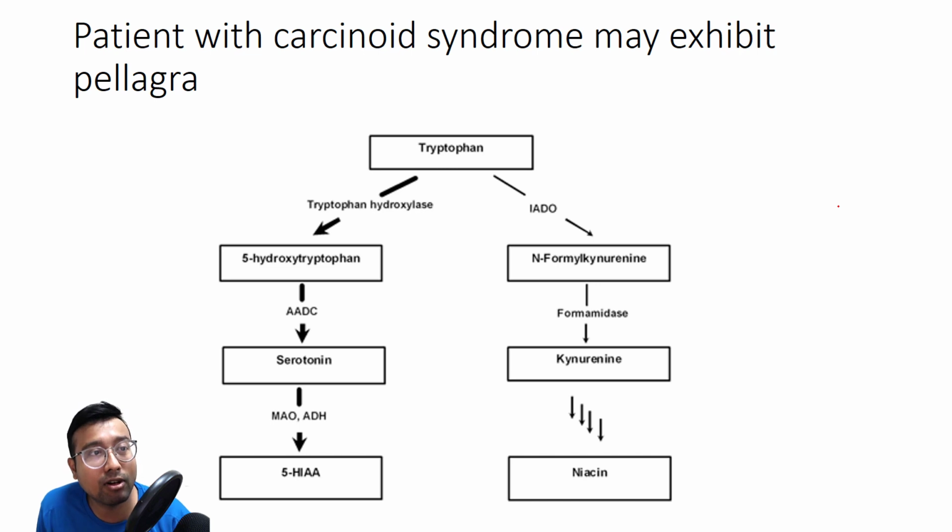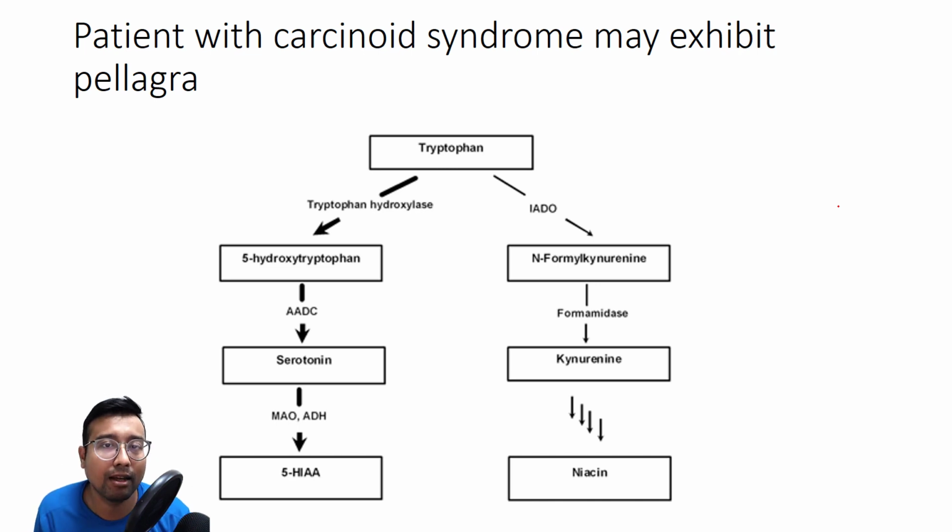Patient with carcinoid syndrome may exhibit pellagra. Now what is pellagra? Pellagra is a disease which is caused by deficiency of niacin. You must read vitamin B3. In fact, for all the vitamins, you should know their active coenzyme form, their deficiency symptoms and their biochemical role, right? Over there, you will definitely read that niacin deficiency leads to pellagra. It is a disease with multiple symptoms, the 4 Ds: dermatitis, diarrhea, dementia, and even death, the 5 Ds, right?